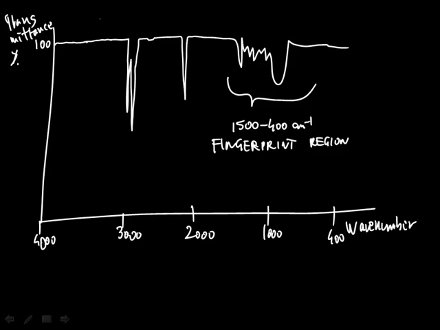However, one needs to know that the fingerprint region is called fingerprint because, just like fingerprints are for humans, fingerprint regions for different compounds are all different. So there are no two compounds which have the same fingerprint region in the IR spectrum. If you extend this analogy between humans and the IR spectrum, you can think about this as analyzing a crime scene. Sometimes you have fingerprints at a crime scene, and yes, you can compare that to a database of fingerprints, and you can identify a suspect that way. But the problem there is that you need to compare this with a really large database, and also that your suspect might not be in the database.